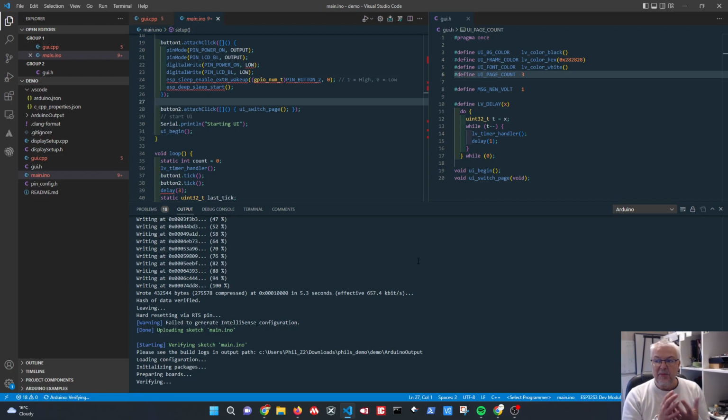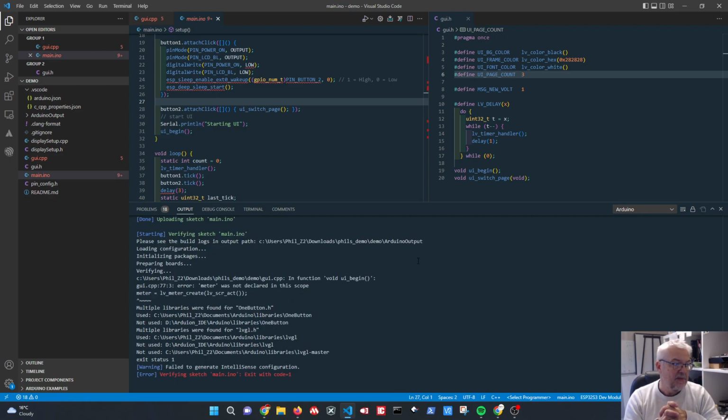So this is the setup for the graphic. It's not going to do anything else with it. It's just going to render the graphic on the screen. And we'll have a look a little bit inside that once it's built. Now it's given an error because it doesn't know what this meter is. It's saying, yeah, okay, you've said this meter, but you actually haven't defined it at any stage.